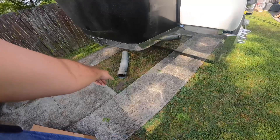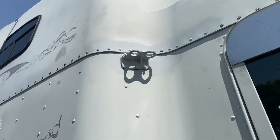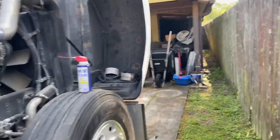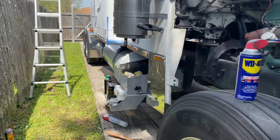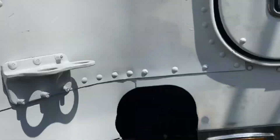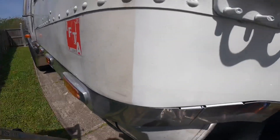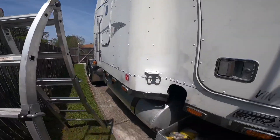I just want to show y'all what we did so far — check out the whole white pipe. We're going to take this piece off right here. Painted this a little bit on top just to make it look a little nicer. Even a spray paint job would look decent on this thing. We bought more flex pipes and my dad's cutting the Y. We're going to basically make our own to where it fits, because the elbow goes in about a whole foot inside. We're going to put these bushings on, grease them up, throw them in, and then put the brackets on.